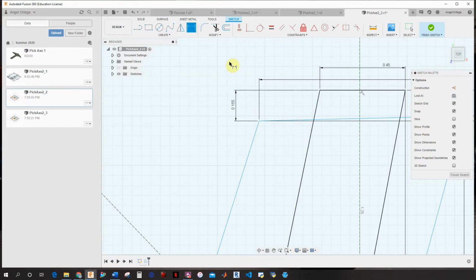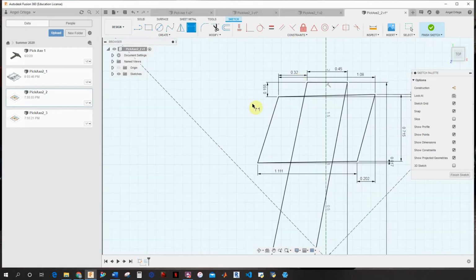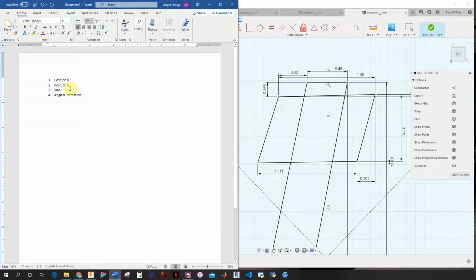And then that's going to be my Y. And I'm going to do the same process for the X, okay? And now, with magic, the entire second rectangle, or second square, whatever this is, turned black, okay? And all I did is follow the 4 items on the list, okay? Position X, position Y, size and angle.